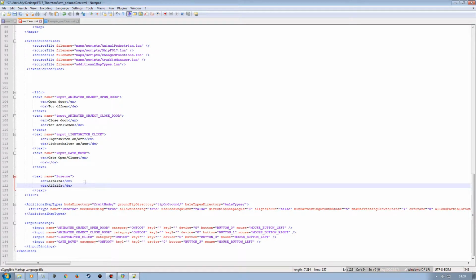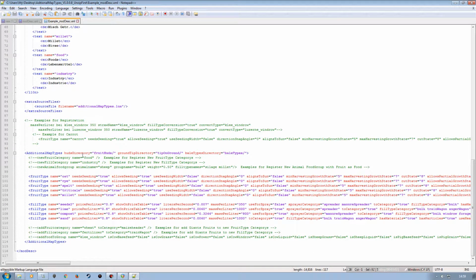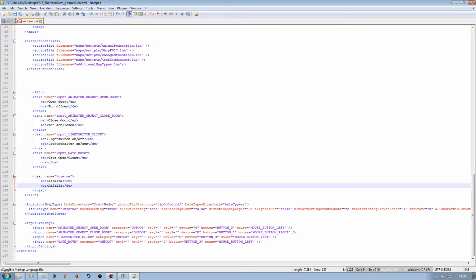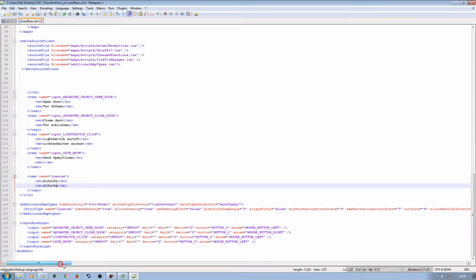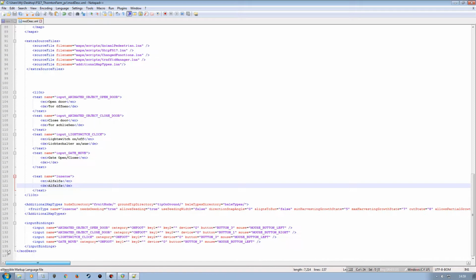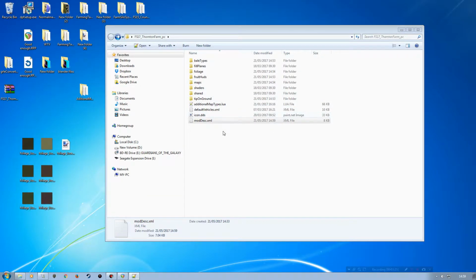So okay, we've got that there, and all the other parts we've added over, so I don't need that one anymore, so close that down and go ahead and save the mod desk for Thornton Farm here. We'll come back to this a little bit later on, but we need to change a few parts in here, but we'll get to that as we get to it, so not going to worry about that too much at the moment. I'll close that down. So we've now added all our parts in for the actual additional map type script and all the rest of it to make all of that work.